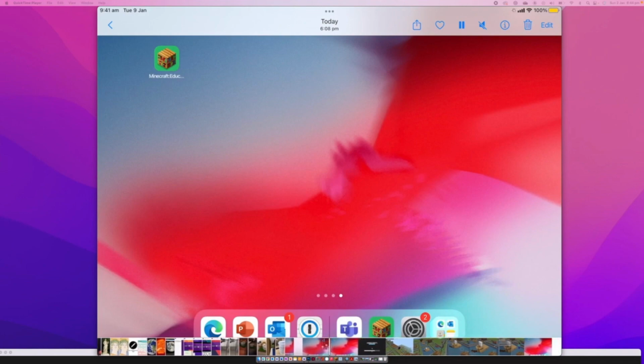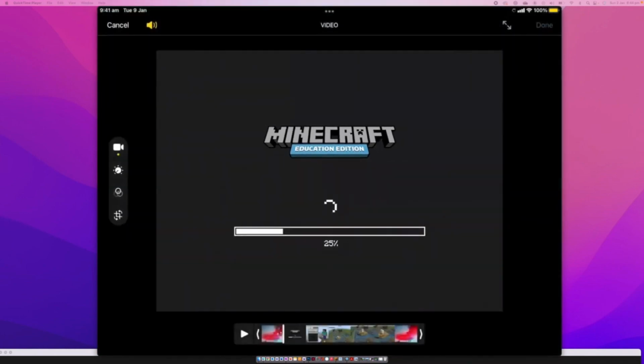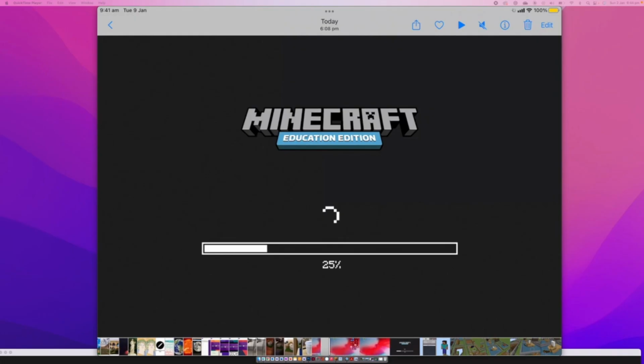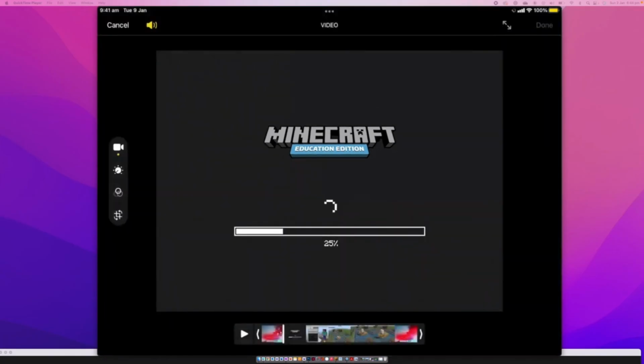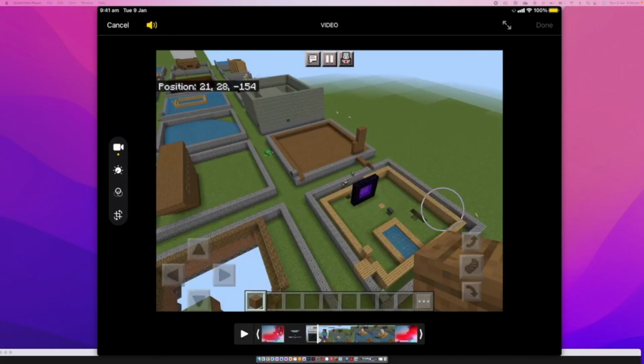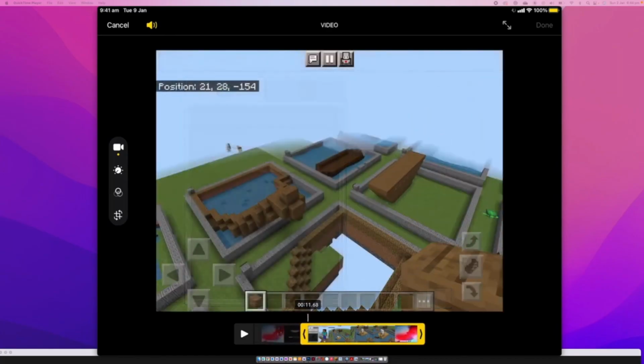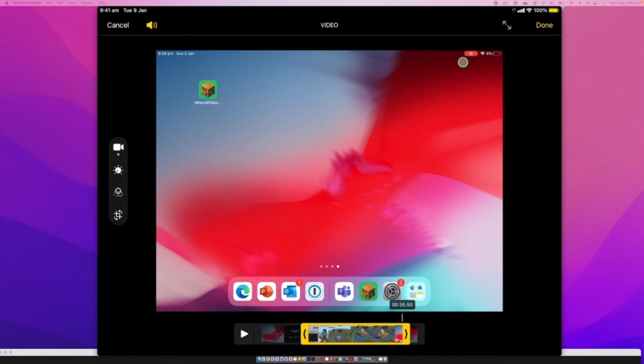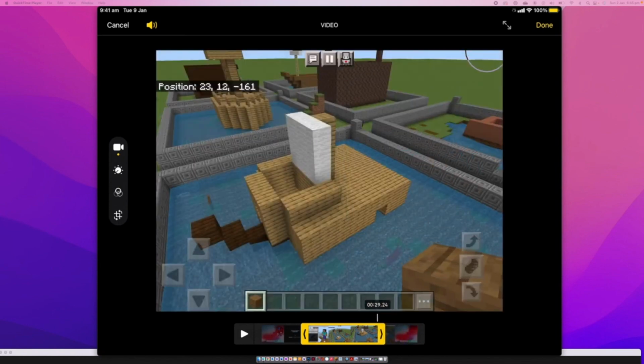Students have the ability to edit this straight up. So they're always going to have that little record experience at the beginning. If I've just jumped ahead there, up in the top corner here, we have this ability to edit. If I click to edit, I can then trim here. So if I play my video and I go, okay, this is when I started talking now, I can pick this up and drag my bar over to where I was. And the same again, you always end up picking up how you stopped, and we can pull that in.